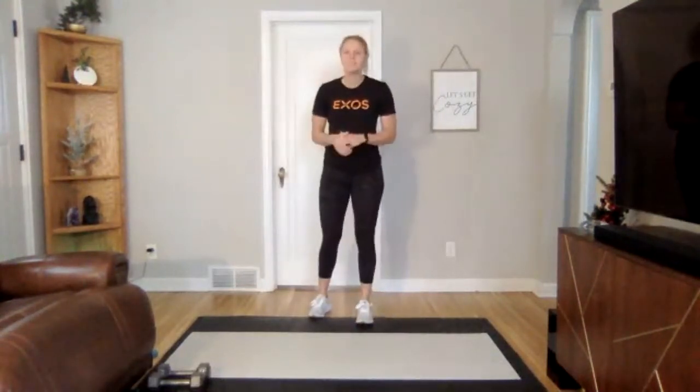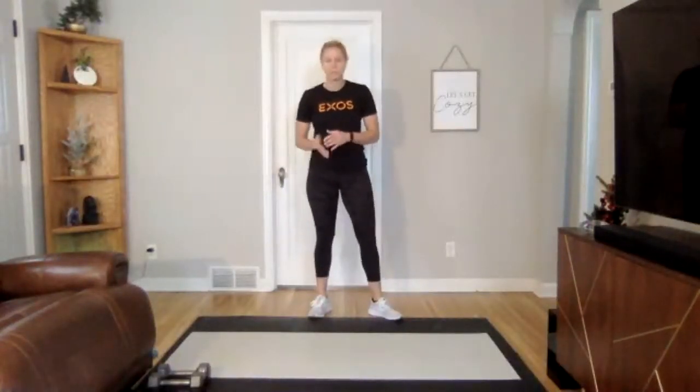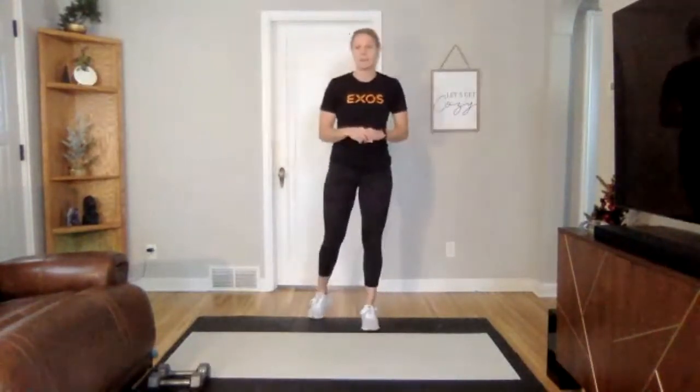Our new focus is going to be on our strength exercises, but you don't have to start lifting a lot heavier today. Our strength time on is going to be higher today, so you can stick with your same weights that you've been using, and we'll progress over the next few weeks. So a medium set of dumbbells, and if you have one heavier dumbbell, awesome. If not, one set will work just fine.